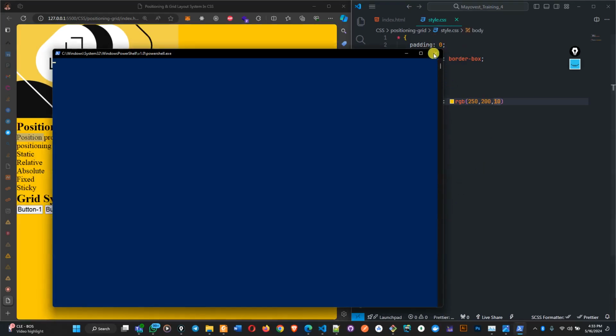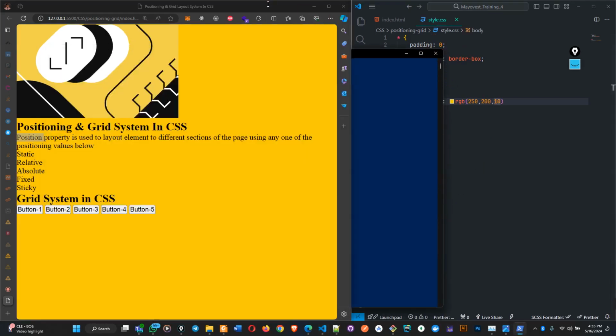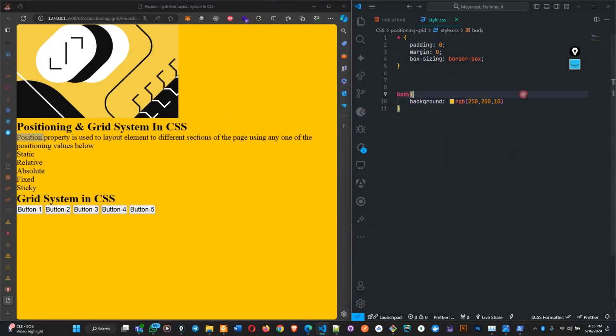Yeah, so as you can see from my screen, I have this background for the body, and inside the body I have the main element. So let me quickly lay this out. I'm going to have display of flex, which is what you know already, which is going to place the content side by side. Which content is it going to place side by side? We have the image and we have the text.